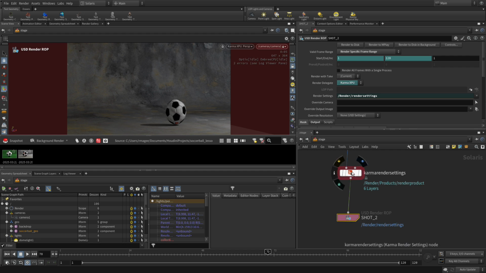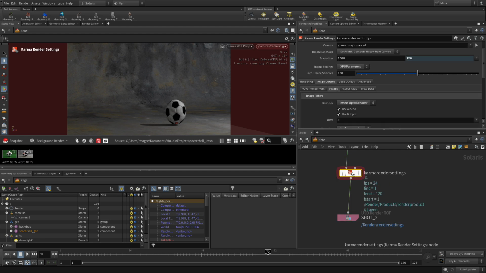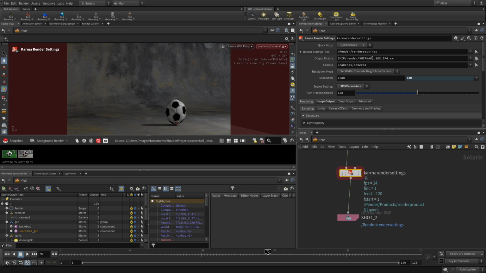We need to go back to the Karma settings, and we're going to scroll up and change that to $HIP render. Then we're going to add in a folder called anim.